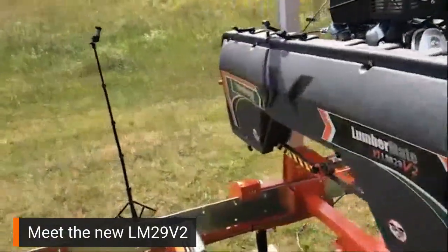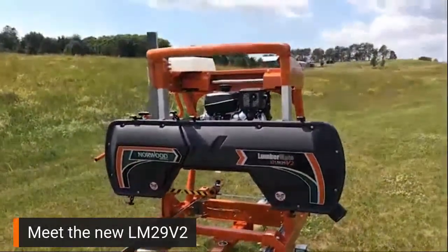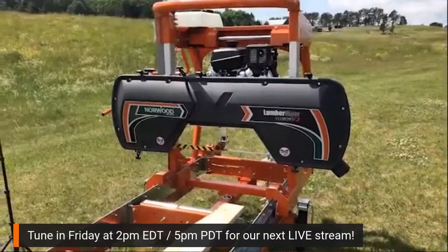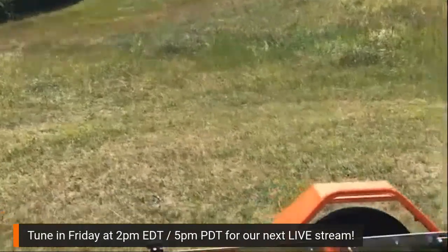So I'll just take it back up here, give you all a general view of it. And there you have it. That's the new Norwood LM29 V2.